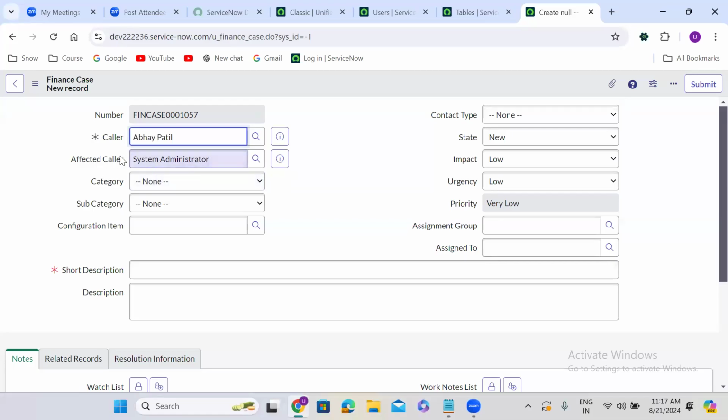Abhay Patil value should be restricted here in the affected caller. Whatever the value that you select in the caller field, that value should be restricted. There is no fixed condition. Getting my point? So that is where you will either use dynamic reference qualifier or advanced reference qualifier. We'll create a dynamic reference qualifier first.